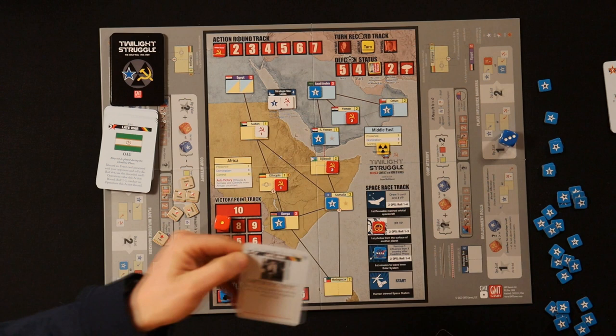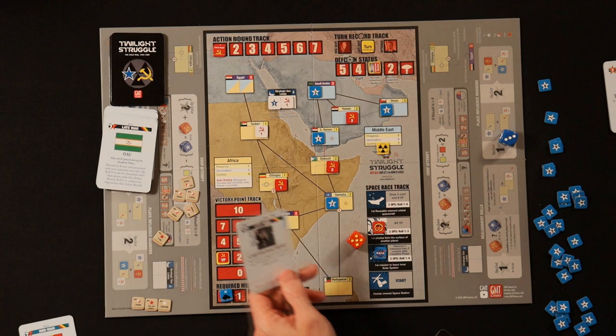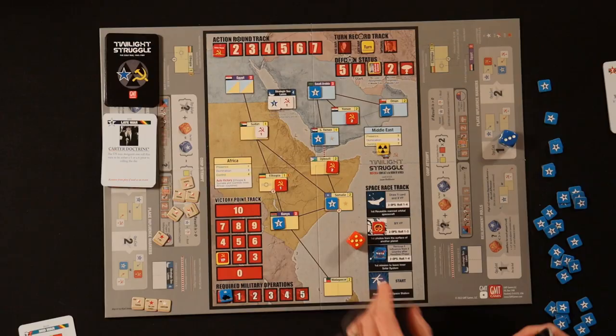And you go last this round, so let's go this route here with the Carter Doctrine. Oh, that's a four ops. I know, that's a four ops. So what am I looking for here? You're looking for a 4-6 to actually play it. Five, okay. Yes! So that is four ops on the board. That is helpful. So let's go into Egypt for two.